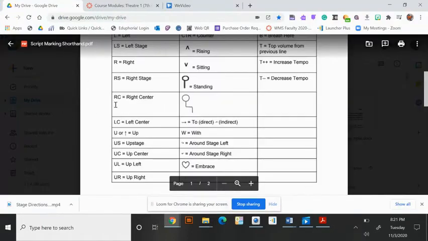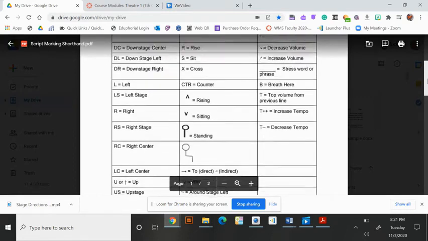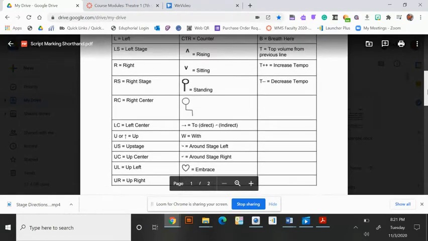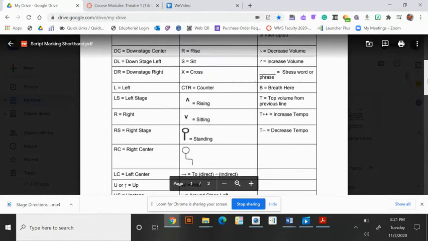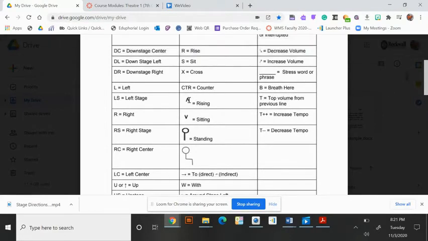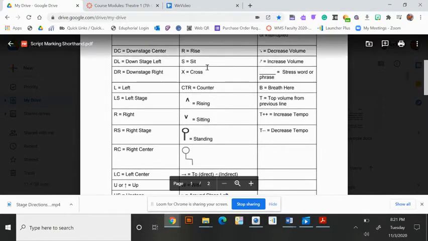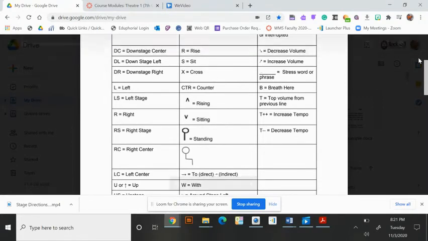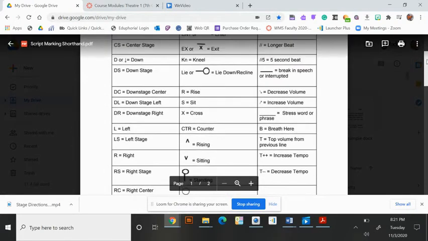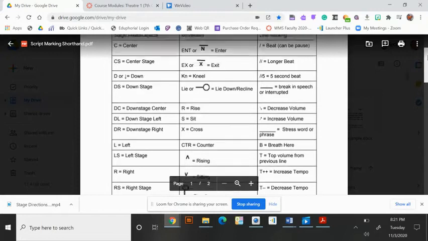Okay. So, at that point, at that line, he's going to rise as he's speaking. So as he's speaking, he's going to rise, and then he is going to cross back left.